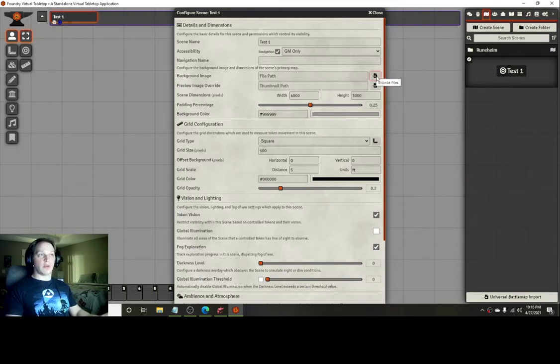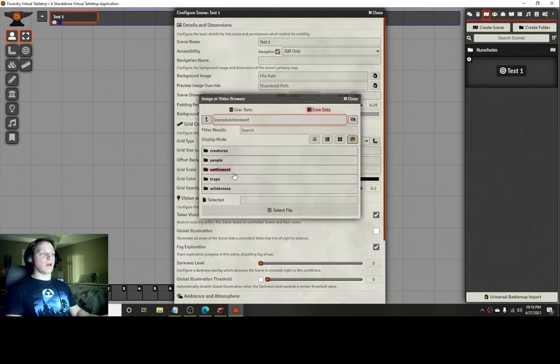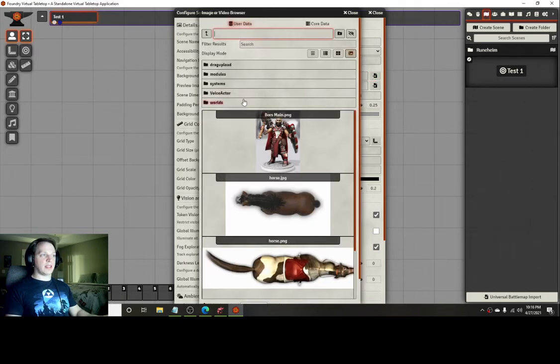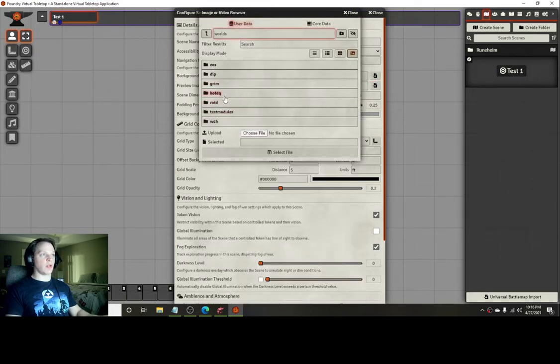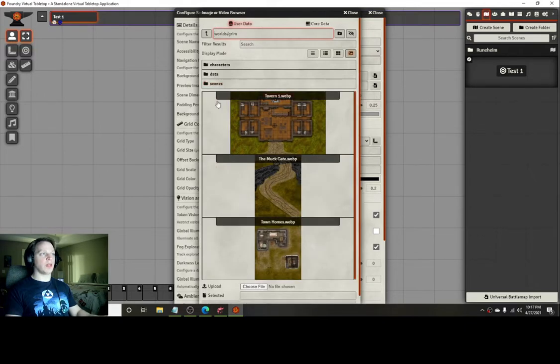get your image, whatever you're going to use. This is going to be the background image, this big gray area. That's your background. So we're going to look for my scene that I just made. We're going to go to the worlds. I'm in my Grim world. You'll have a folder that is predefined in there. It's going to be under scenes. You'll have data and scenes as the two once you create a base world.